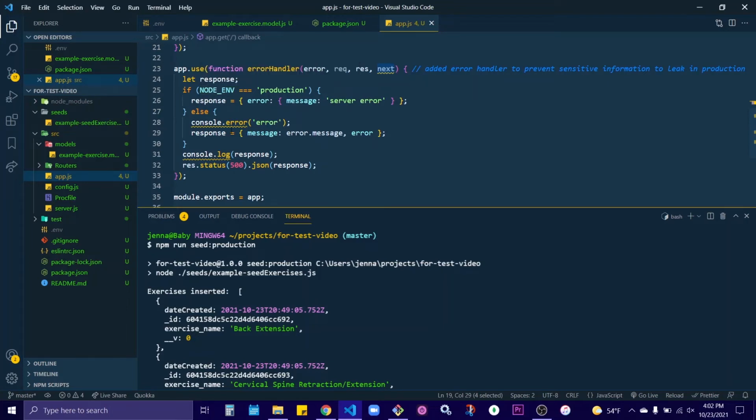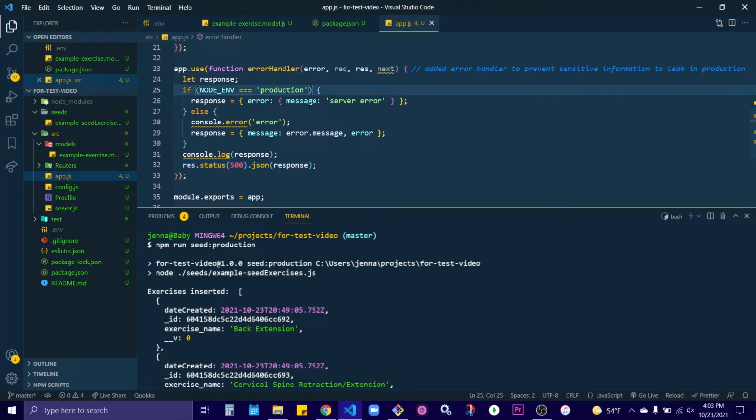And it's interesting because we could change this to a ternary, like let response equal: does node environment equal production? But we actually can't, because we have another step right here. So basically I could have said let response equal node environment equals production, question mark, response equals this, or response equals this. But since we want a console.error, we're going to leave it as the if else, but that's an example of when you would want to use an if else statement versus a ternary. But I digress. So again, it's doing the same thing, it's protecting our information.